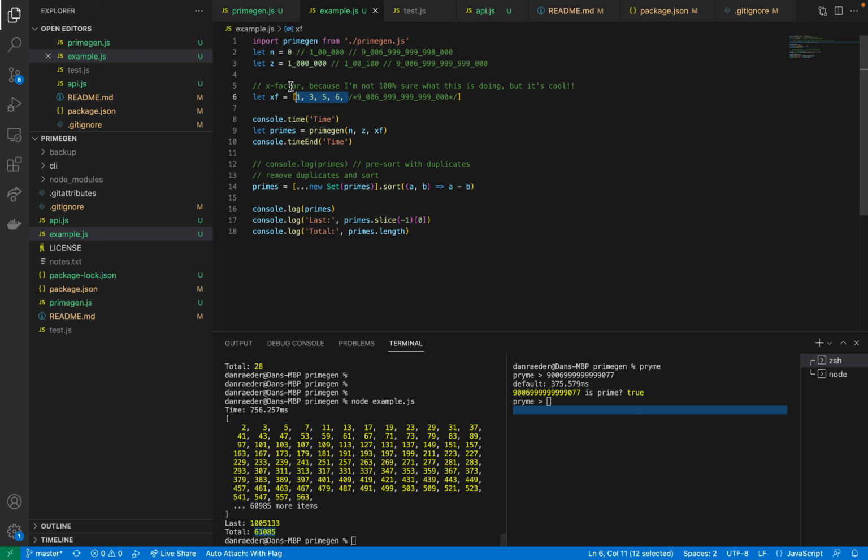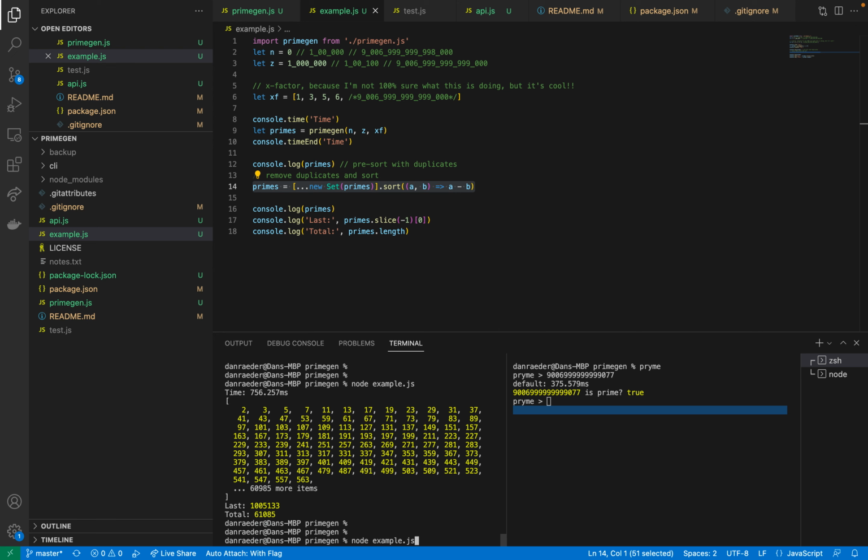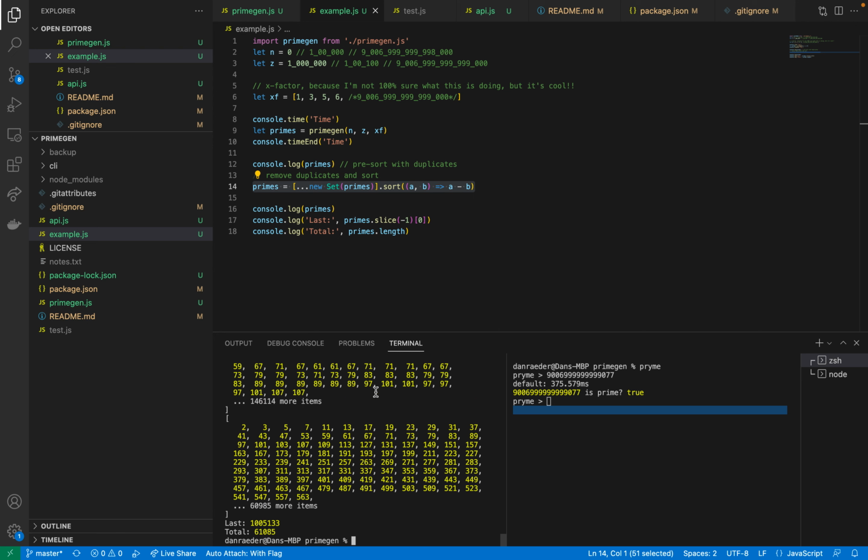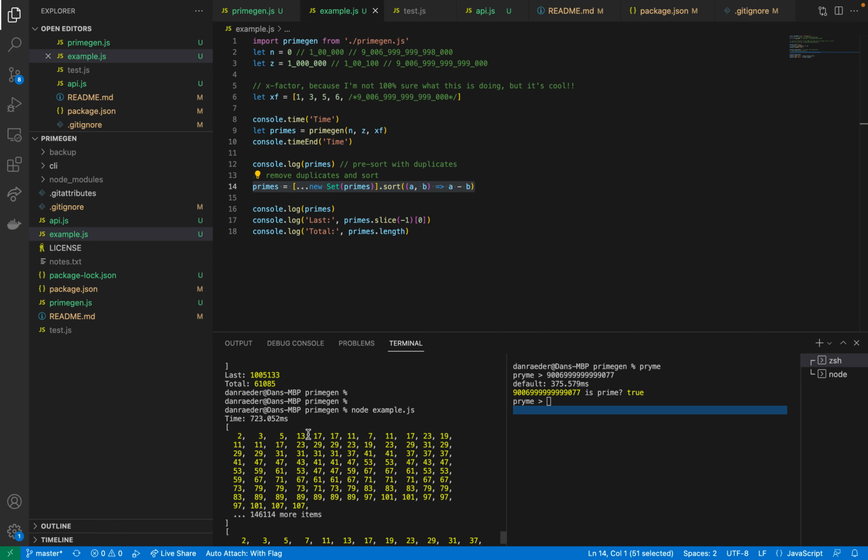So that would take a tweak to the algorithm, because if here, I'll show you here. We'll console log the algorithm's primes. Notice that I have a sort right here, a set to remove duplicates and a sort. The original array has duplicates in it, and it's out of order. So notice there's two 17s, two 31s, or three 31s, four.